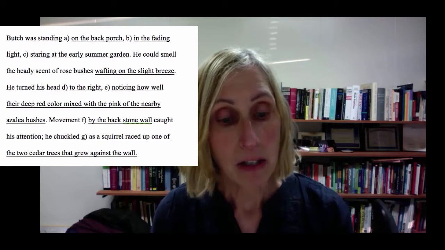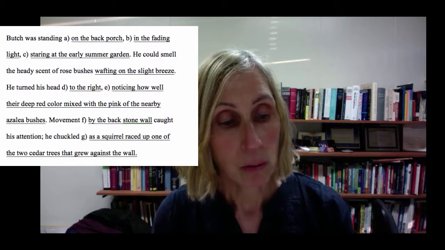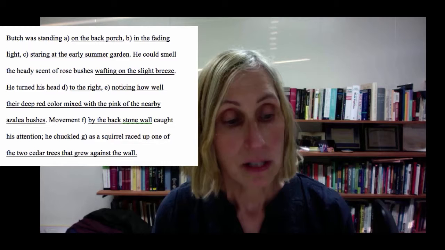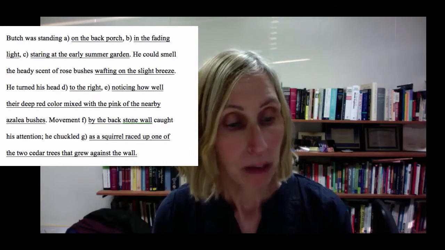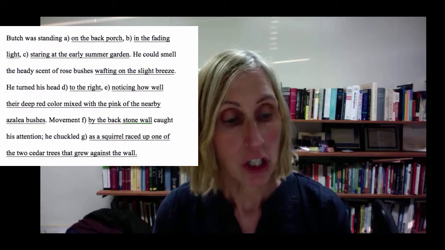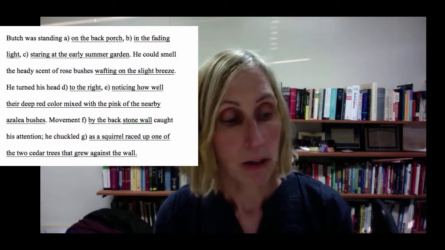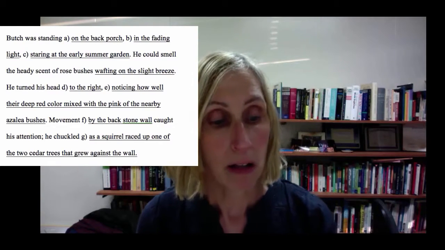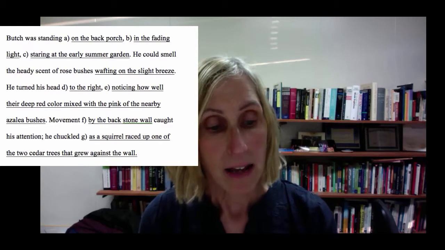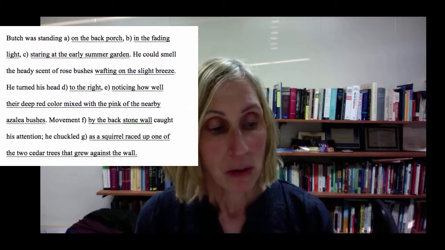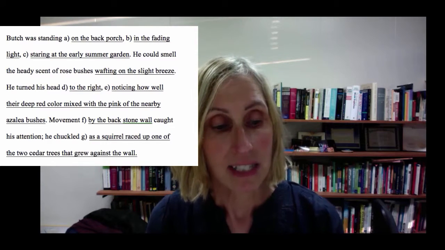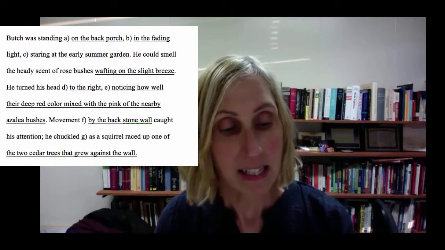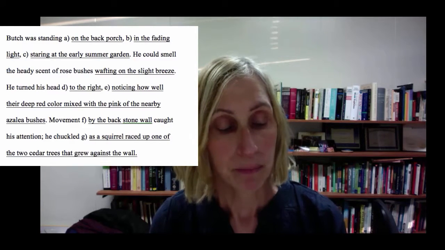Movement by the back stone wall. By the back stone wall there tells us something about the movement. So since it's modifying a noun, it's going to be a prepositional phrase, but working adjectively. Okay, so this movement caught his attention. He chuckled as a squirrel raced up one of the two cedar trees that grew against the wall. And you could take that, as a squirrel raced up one of the two cedar trees, and you could put that at the beginning of the independent clause, and I think you would see that that is a kind of scene-setting adverbial. As this thing was going on, he chuckled.